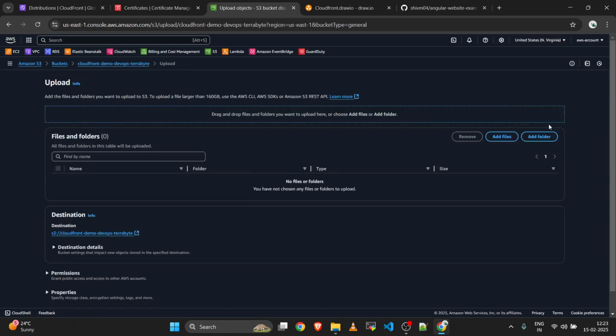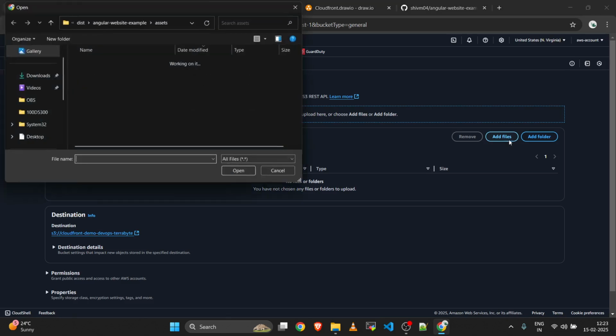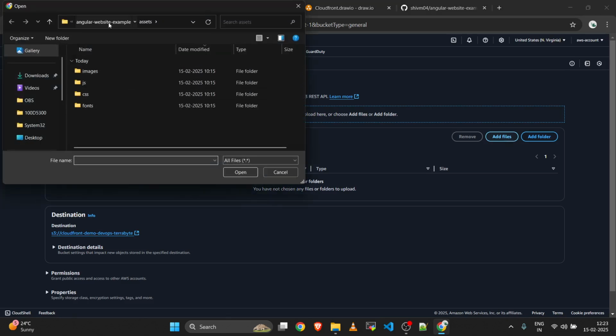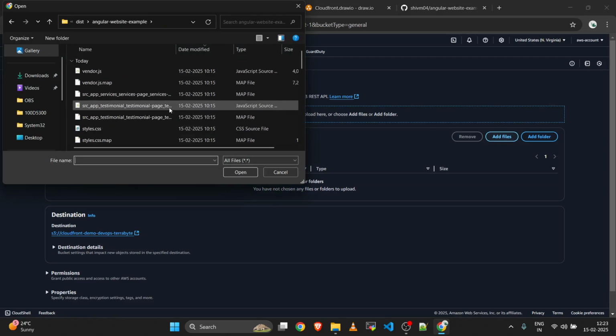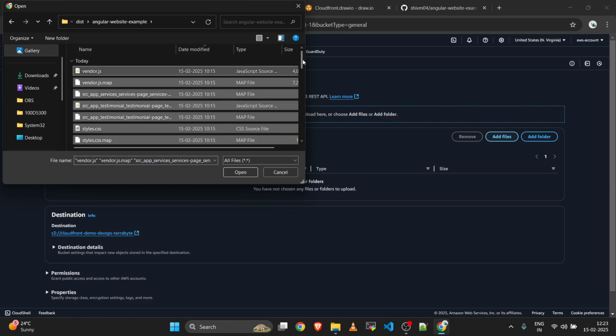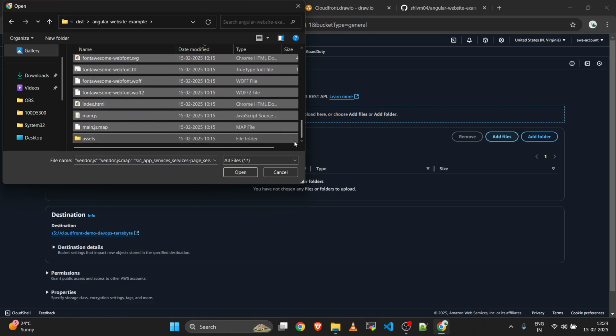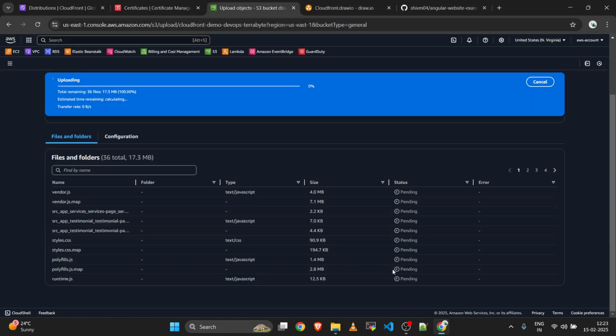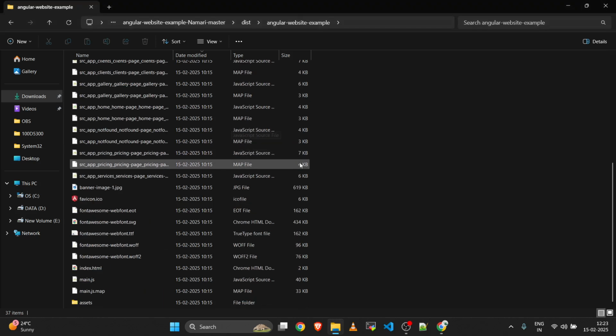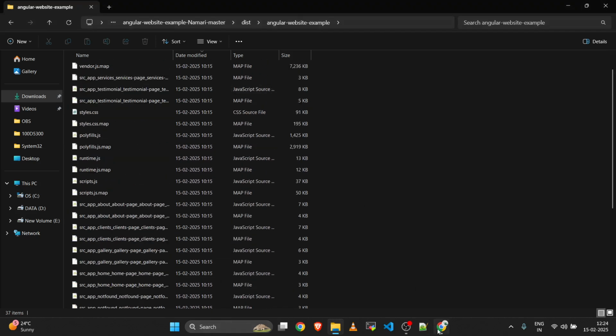Now click on upload again, and add all the files present in our dist folder. Check this. Click on the open option. Now I have chosen all these files. Now we are uploading all the contents, the assets folder and all these files.